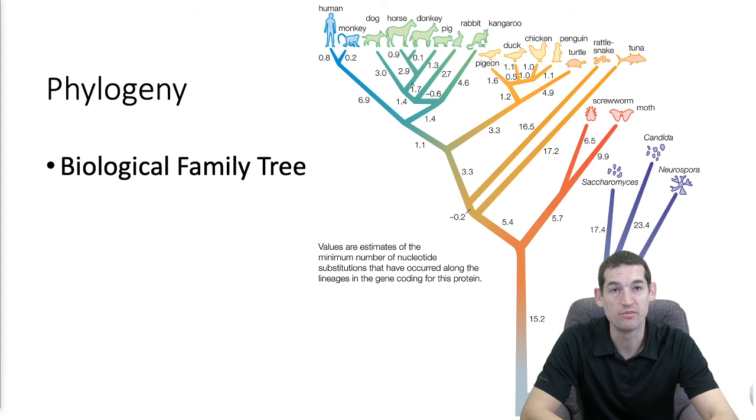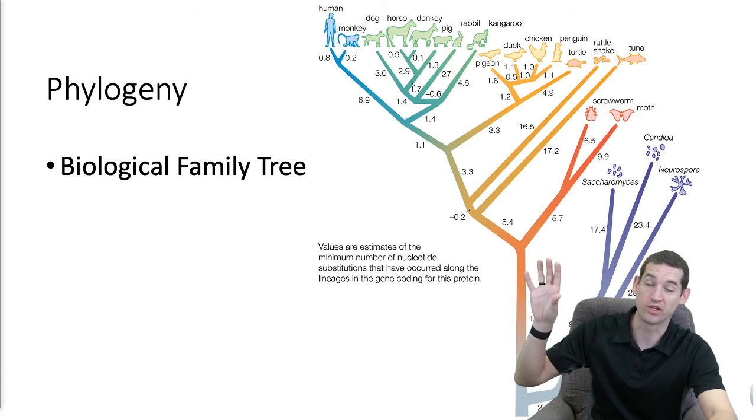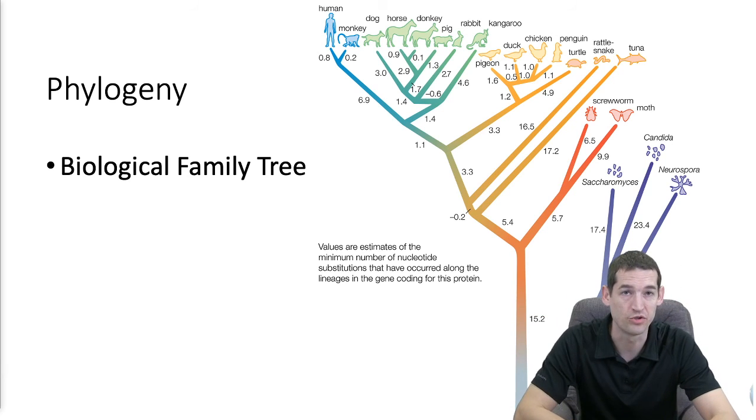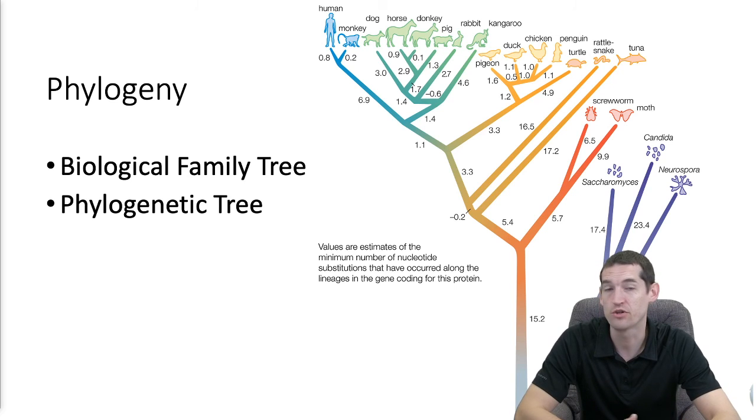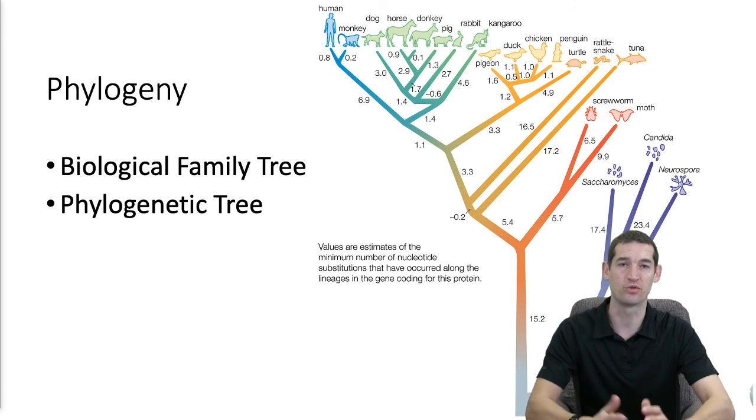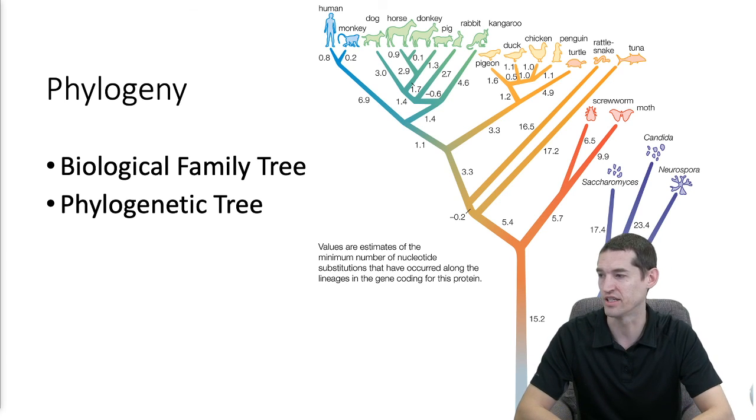Now, another term you may run into is, remember that Carl Linnaeus, if he was to build a tree like this, it would have been based entirely on appearance. The term we use now is quite often a phylogenetic tree, because we're not just using how organisms look or how they're built, but also their genetics. We can look at their genes, we can look at their protein sequences, we can look at all sorts of things to get a little bit more data to try to make this fit even tighter together.